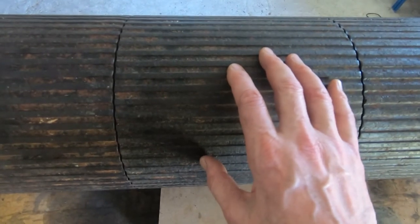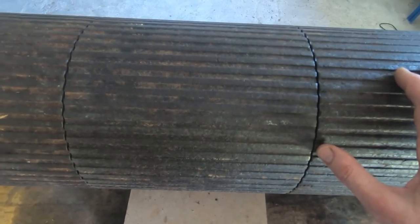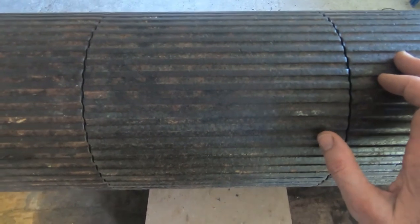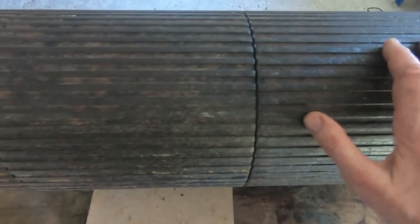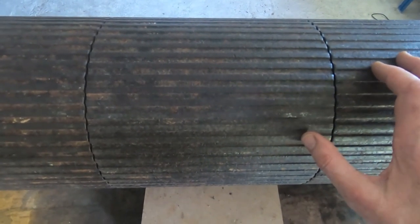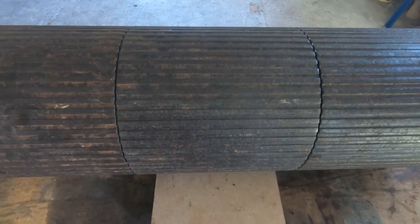The center roller will of course keep turning because it's the one that's being driven, but the outer roller might sound a bit counterintuitive. The outer roller will turn at twice the speed of the center roller, assuming that this roller is actually stationary, and so it causes the machine to rotate around the stationary roller. And of course, if you stop the other roller, the reverse will happen. So that's now assembled, and what I have to do now is refit the brakes, and then this entire assembly can be refitted to the machine, and we can see if we actually have the ability now to steer it properly.